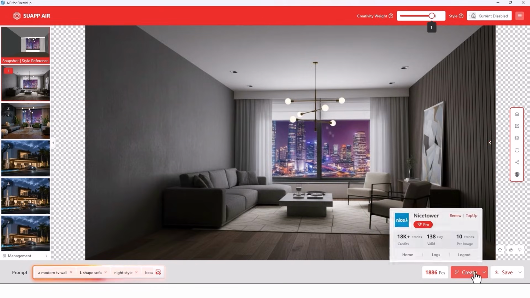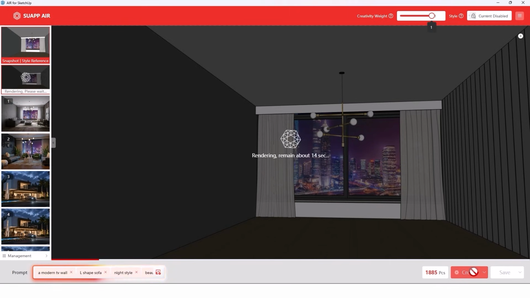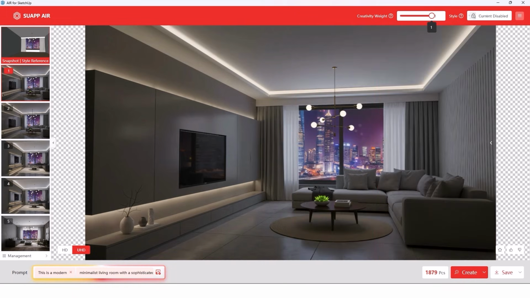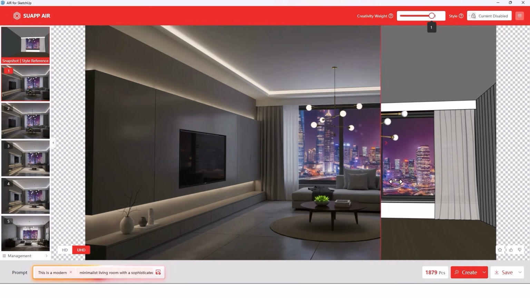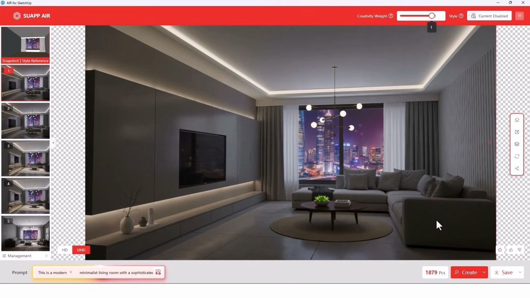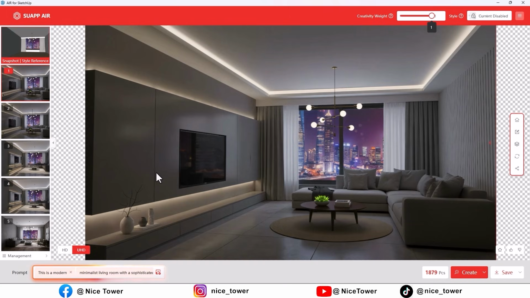Now let's try again. Now that's much better. Look at the detail. L-shape sofa, modern TV wall, and beautiful lighting. That's so great. I recommend you use it right now.